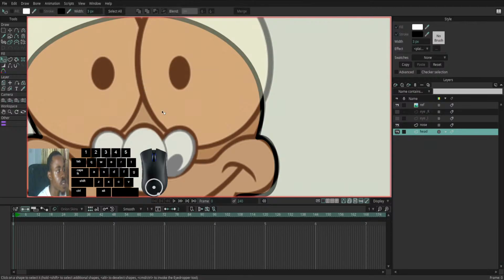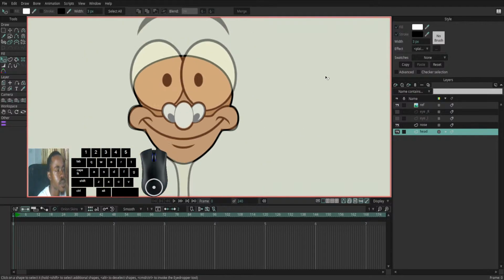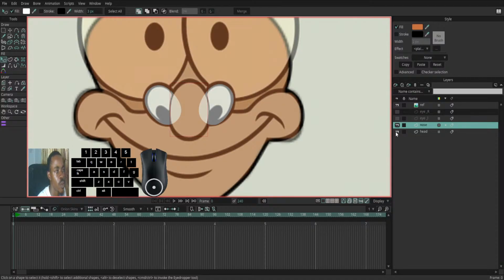Okay, let's do it like this. Head. Now just copy this color. What I did is select this, copy the color of the head, then going to the nose now, I'll just come and paste it. So that will make the work faster.